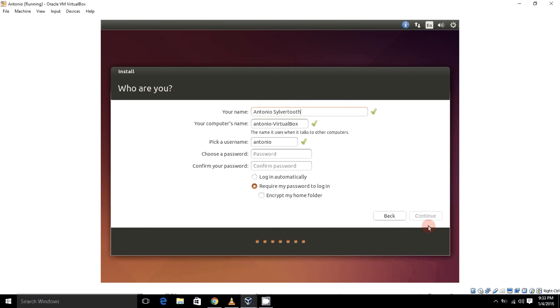Put in my full name this time. They want you to have a password to make sure that it's safe and secure. So I'm just going to type in something really quick. Password's fair. Okay. Then continue.